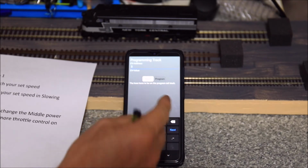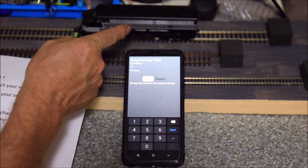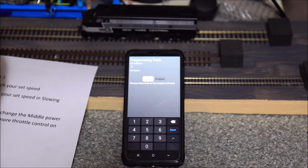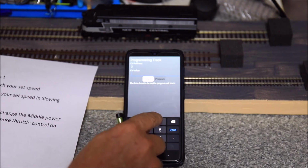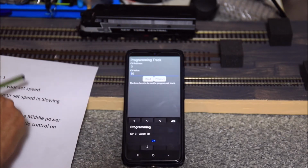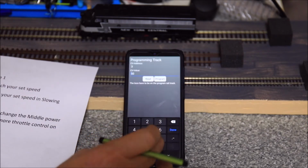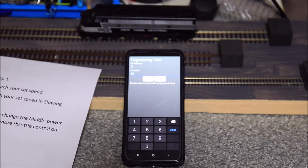So if I go straight up to 50%, this Loco can jump straight up to 50% power. Doesn't look very prototypical. So I'm going to put a delay in there, and it might be 50. I just hit 50, and different decoders have different things. Some decoders, like a Hornby decoder, you put in 5 and it means 5 seconds until it's reached your desired speed.